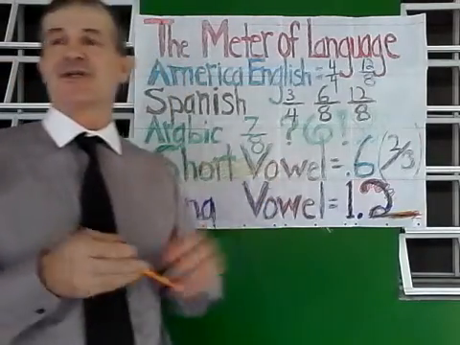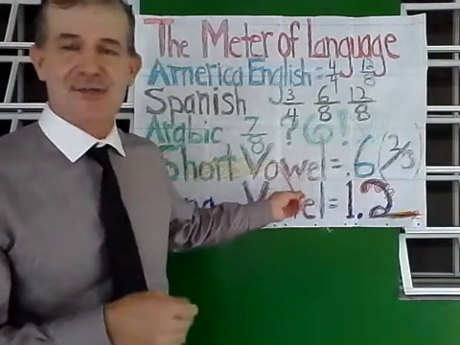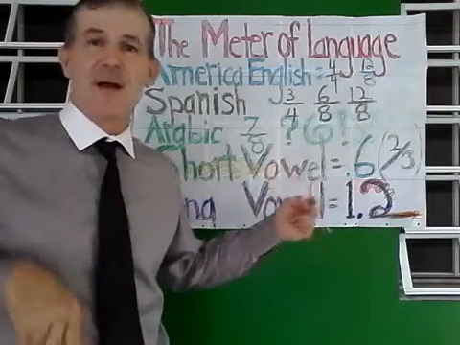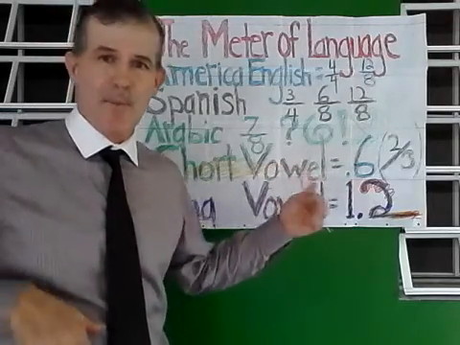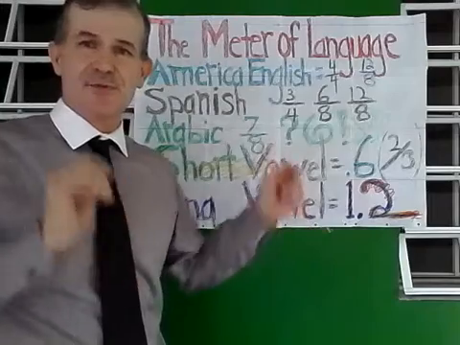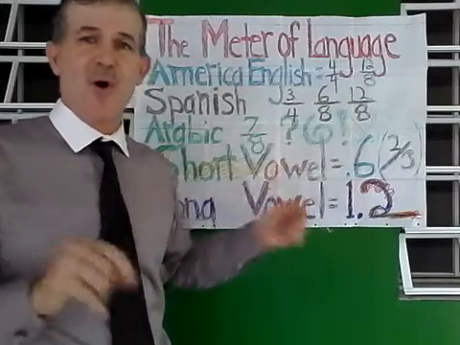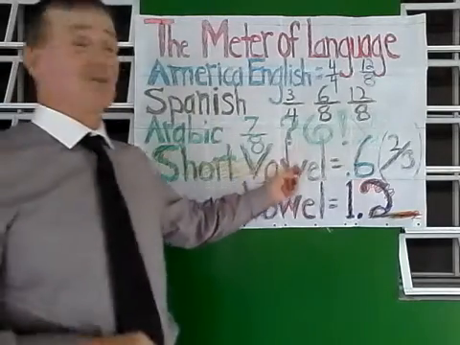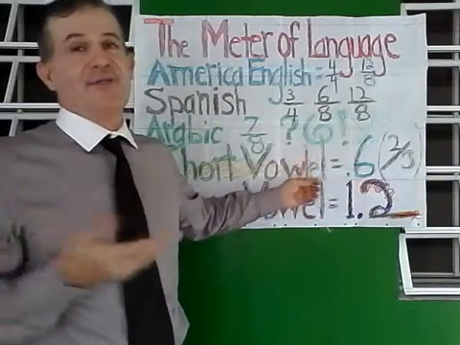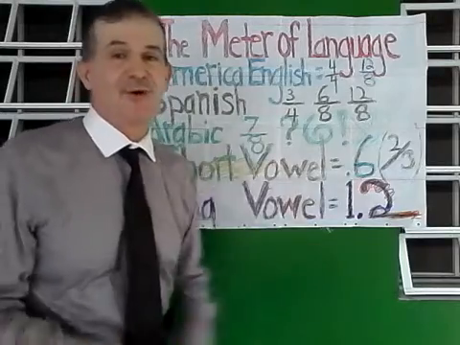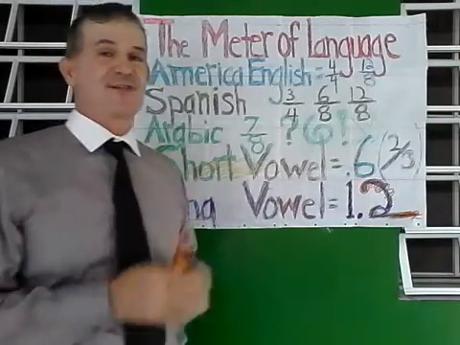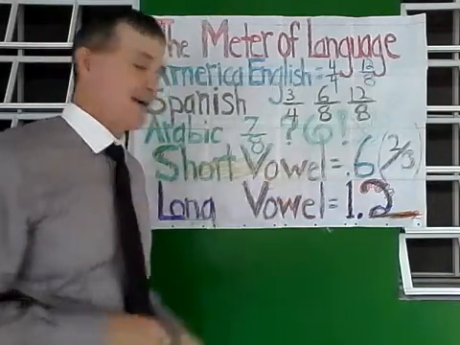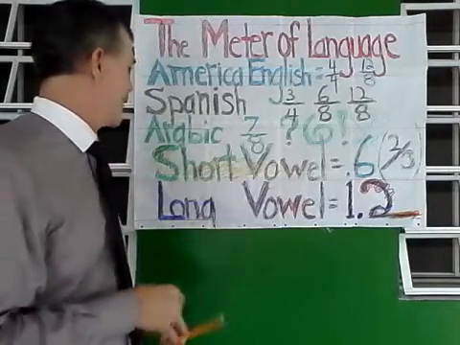A good example of a 7/8 pop or rock song is "Money" by Pink Floyd. Boom, doo, doo, doo, boom, boom, boom, boom. 1, 2, 2, 1, 2, 3, 4. 1, 2, 3, 1, 2. But this is a rough estimate because Arabic is really divided into rhythms that I just plain don't understand, and it's very difficult for the Western ear to pick it up. It took me a long time, and one of the reasons that I'm going to use this example.